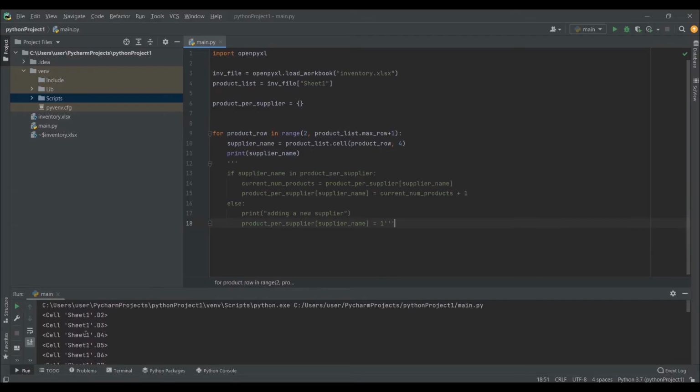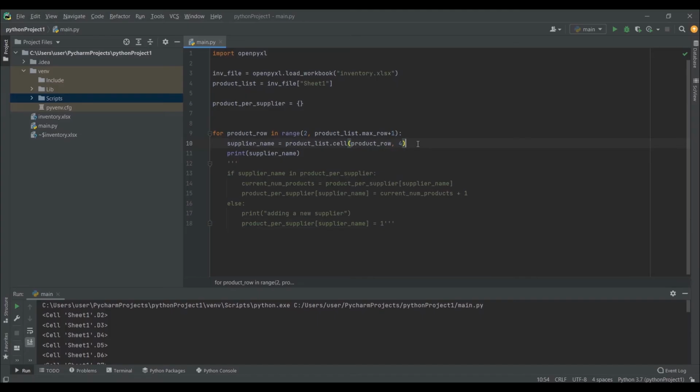So it's not actually the value, the name of the supplier, but it's just the object cell, and the reason for that is because we are accessing a cell, but we're not actually extracting the value out of it.